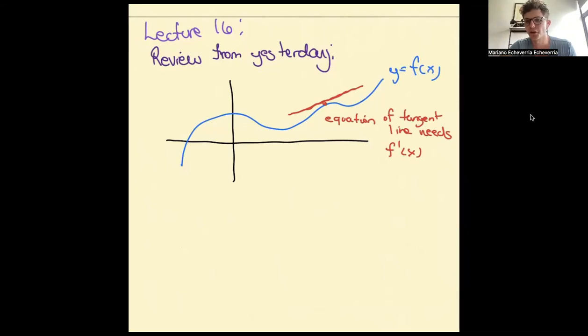What I was trying to say is that there's nothing that says you can only approximate a function by finding the tangent line. There are other things besides lines that you could use to approximate a function. Another thing you can do is to approximate a function by a quadratic polynomial, a polynomial of degree 2. You could call that the approximating quadratic polynomial.